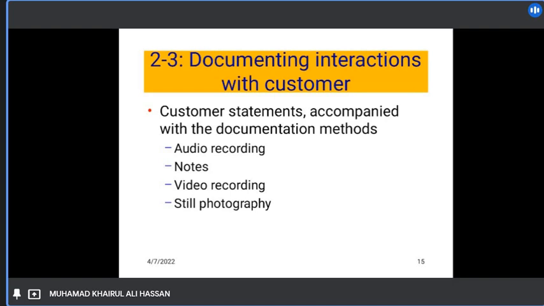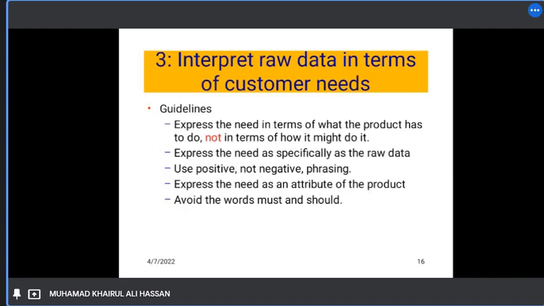Okay, how do we interpret data? Express the need in terms of what the product has to do, not in terms of how it might do. So you already clear, not might. What the product has to do. If you think that person thinks, okay, maybe this product might do so, that one you can eliminate or you can downgrade.